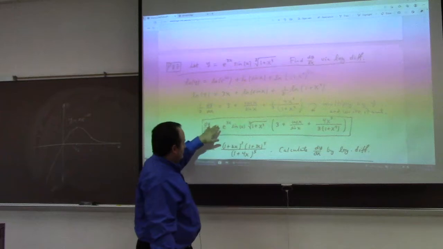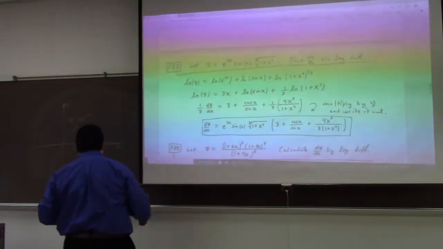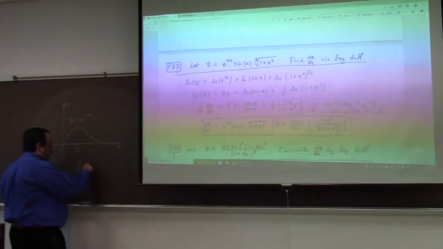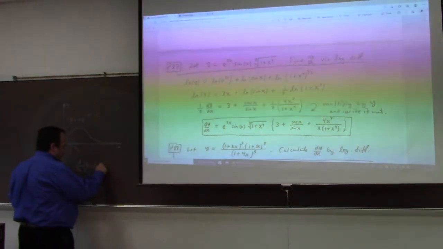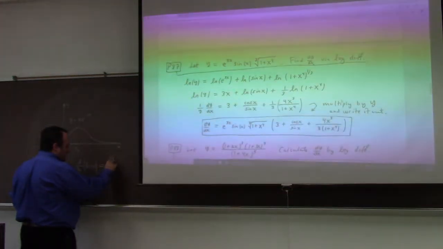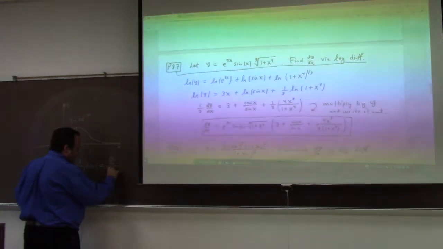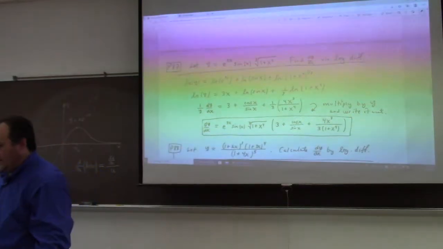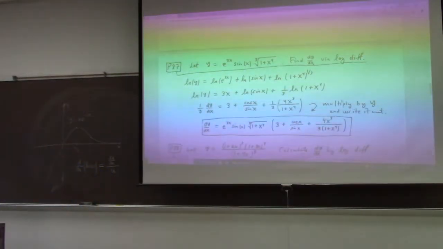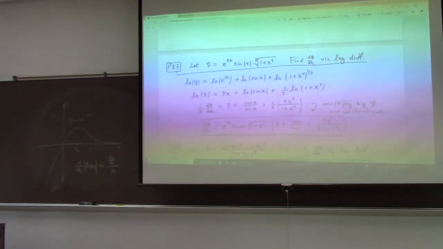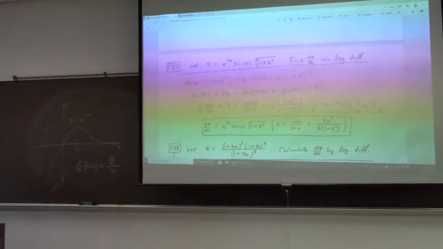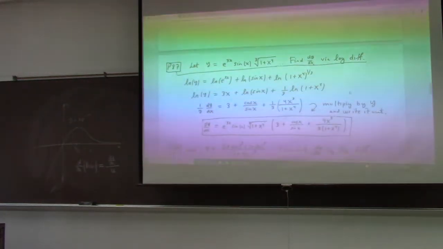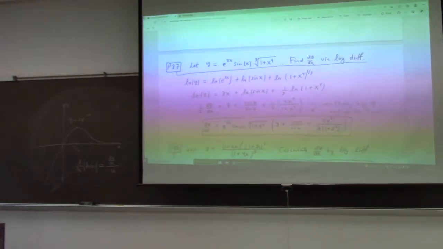And then the other important thing to remember for logarithmic differentiation is the chain rule for the logarithm. If we have natural log of u, the chain rule for the logarithm is just this. We take the derivative of the inside function, and we divide by the inside function. That's how we differentiate logarithms. That's how I always write the chain rule, at least in writing. And then, of course, after everything's said and done, you've got the 1 over y dy dx on the left-hand side. You want to multiply the y to the other side, so you have your answer.